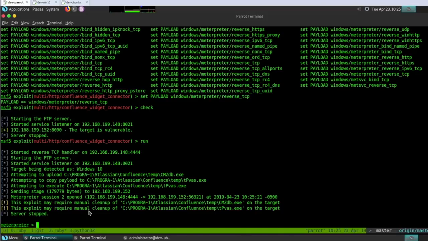Has that been patched? Yes, in later versions of Confluence, absolutely. In the PR, this took a while just to test all the different versions and figure out where the vulnerability lay, where it was exploitable, and where it had been patched. We've got all the versions up there as to what it will work on and what it specifically will not. But you can absolutely throw it even against a patched version. It's a stable exploit, so we're not going to crash anything even if the machine's been patched.